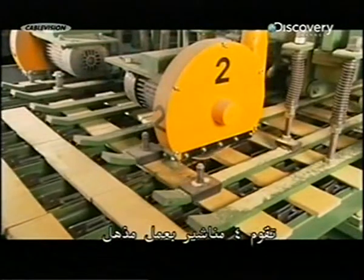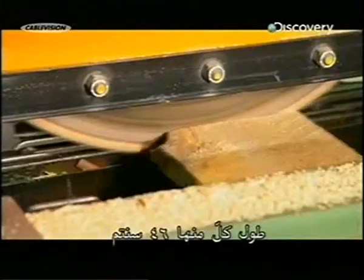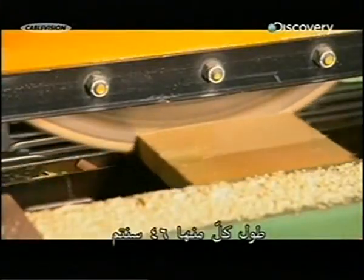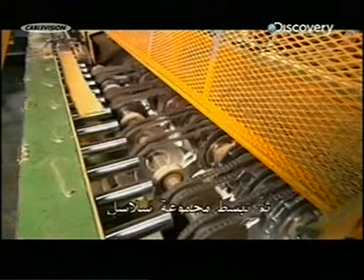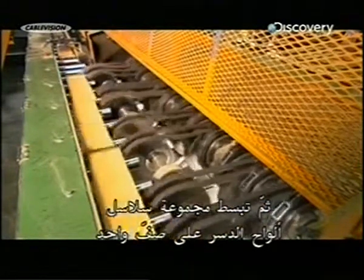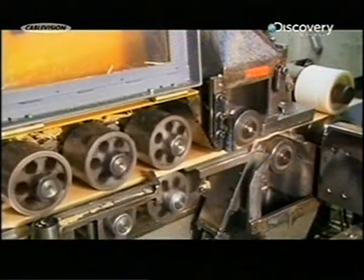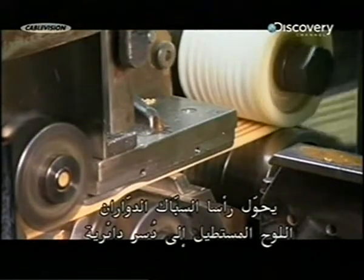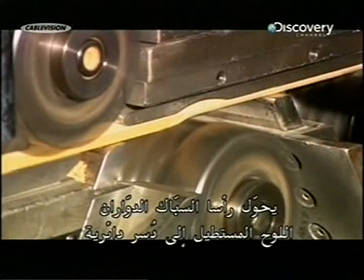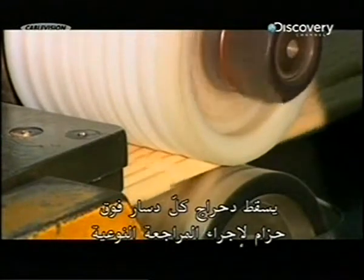4 saws work their magic, carving the 1.4-meter long boards into shorter dowel boards, each measuring 46 centimeters. Then a series of chains lays down the dowel boards in a single file on what's called a moulder infeed roll. The moulder's 2 rotating heads transform the rectangular board into round dowels. An outfeed roll drops each dowel onto a belt for several quality control checks.